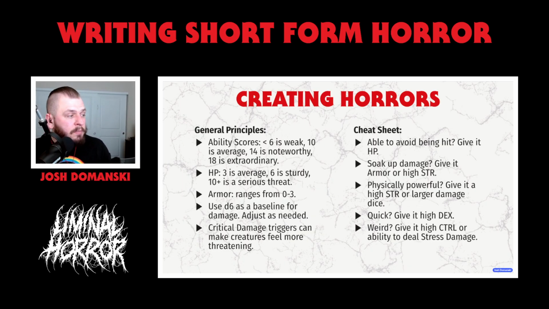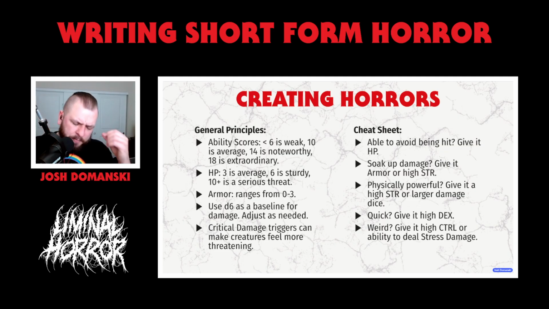If you're adding armor, most of the time the armor is going to be 0. It does range up to, we say, a maximum of 3. Sometimes it exceeds that for particularly rare creatures, but that's a good baseline. 0 to 3 is a good range for the type of armor that an investigator might get, between a sturdy leather coat that can absorb a blow to full-on ballistic gear, abstracted to 0 to 3.